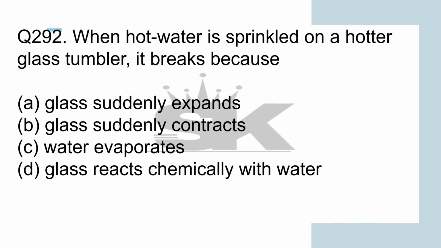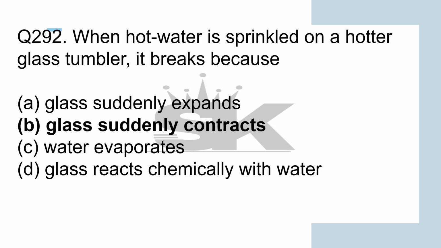When hot water is poured on a glass tumbler, it breaks because the crack is caused by differential thermal expansion. The part of the glass that the boiling water touches first expands due to the heat, but the heat doesn't conduct through the glass quickly. So there is a stress between the expanded inside of the glass and the unexpanded outside of the glass. This stress is sometimes too much and the glass cracks. Okay.